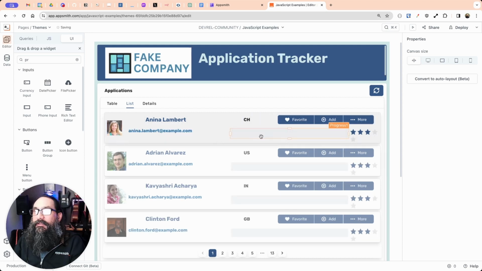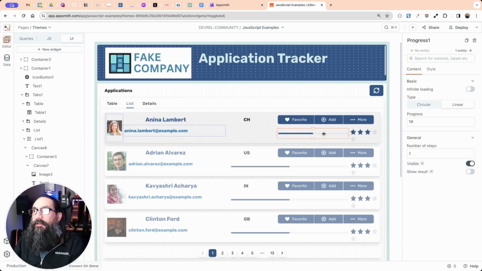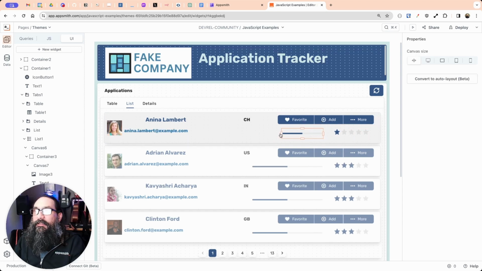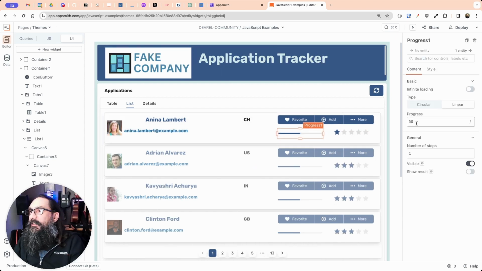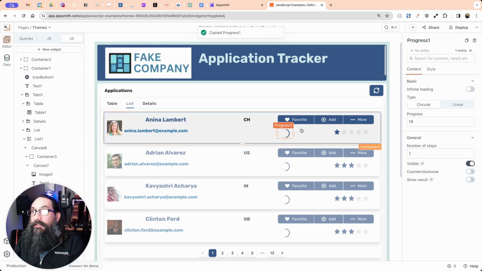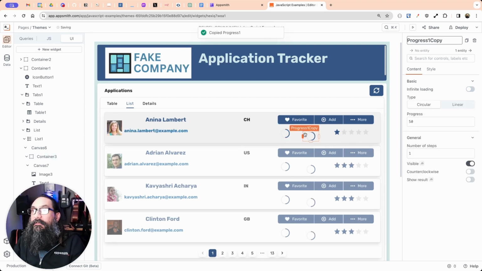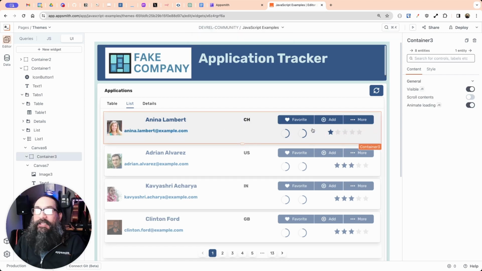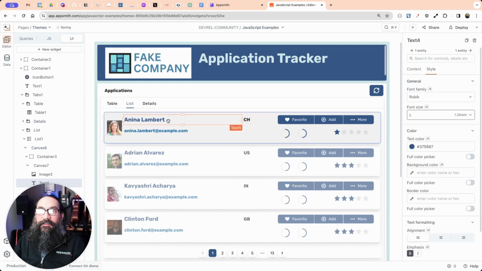And the progress, this can be a bar like that, a longer bar, or it can also be circular. So if it's like completing up to 100%. I'm going to change this to circular and copy a few of these. So that's kind of a cool effect. And it really just depends on what type of data you're trying to display. But this would look a lot better than a bunch of numbers in a table. So I think that's it for the list version here.